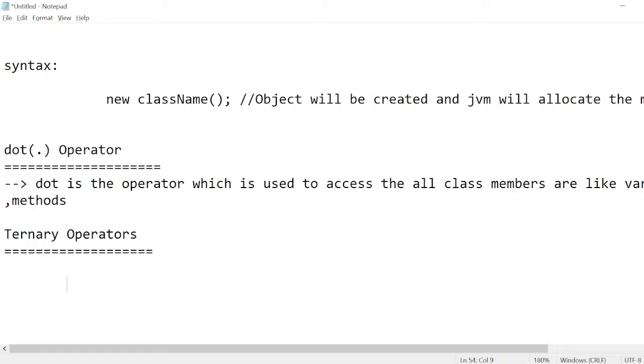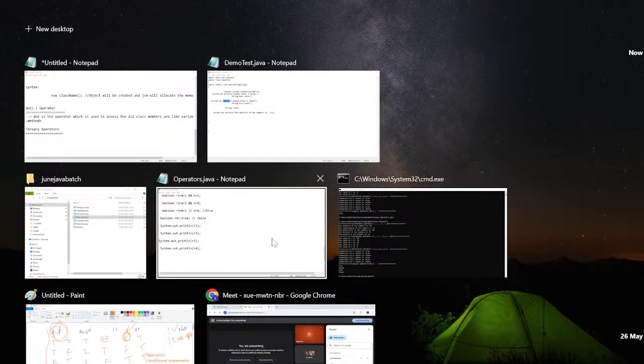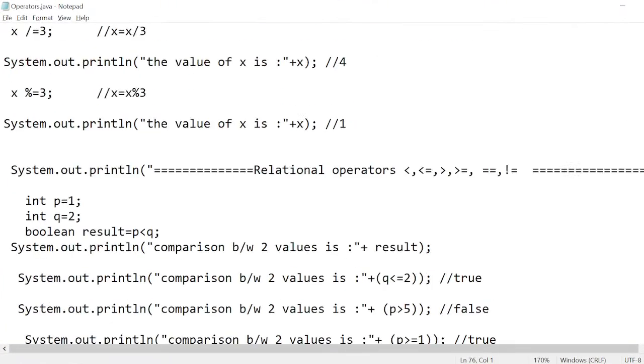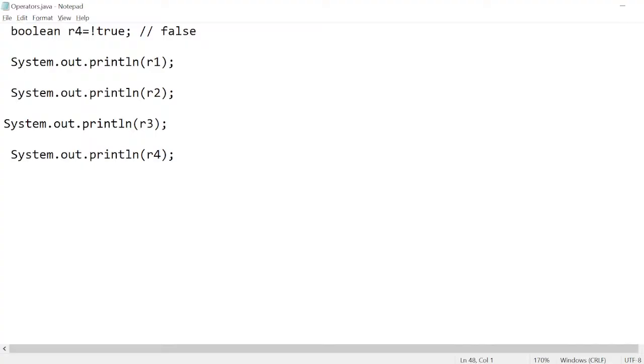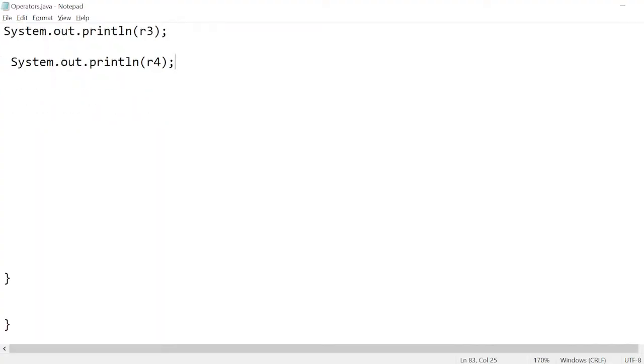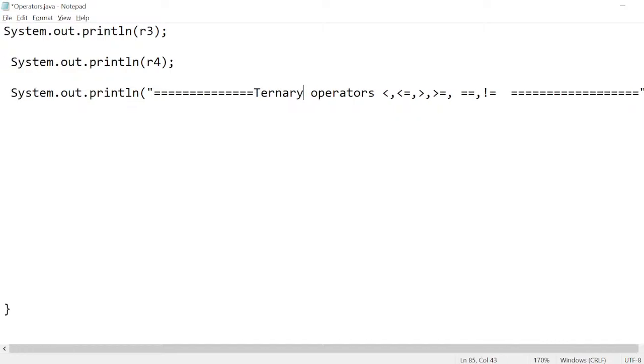So that I can show you, I'm taking a SOP statement and here I'm mentioning ternary operator. There is no symbol.